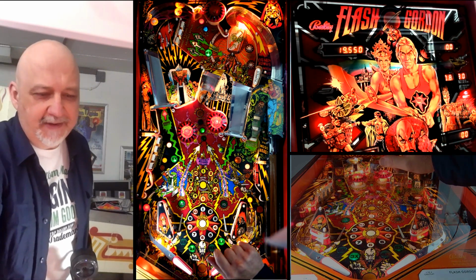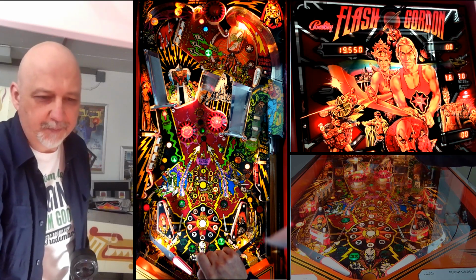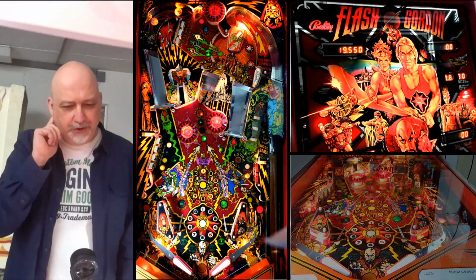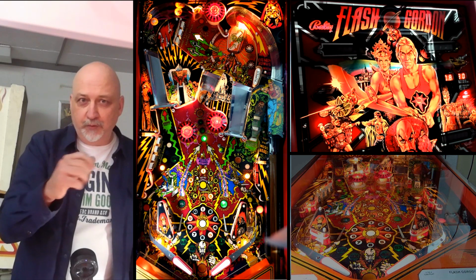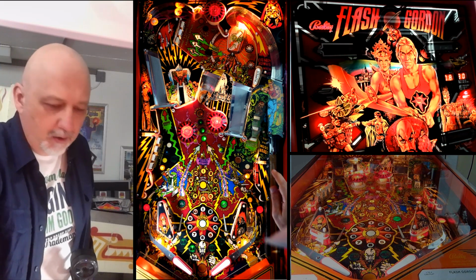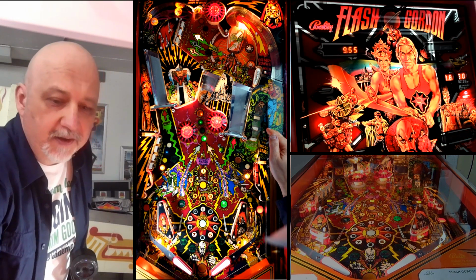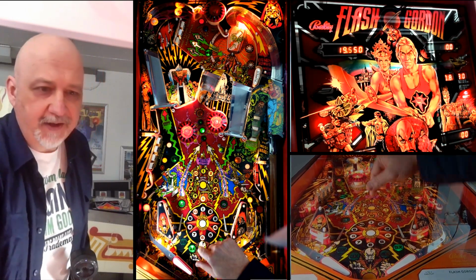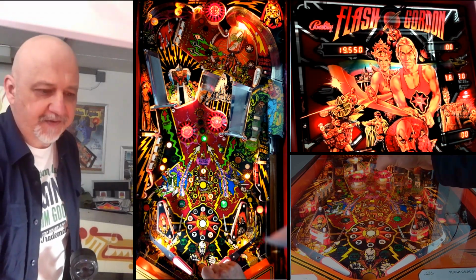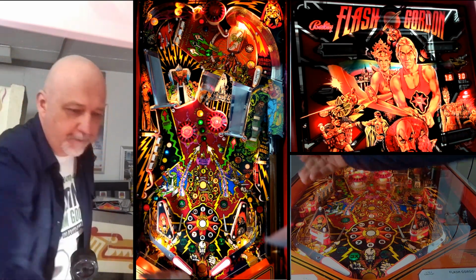You can activate 2x and 3x playfield by getting into the kick-out hole here in the middle. If you have both of them lit, then you have 5x playfield. Good. So this is the bonus. Then we have bonus multipliers. Bonus multipliers can be gotten if you hit the second inline drop target, it's 2x. The third one is 3x. Completing the drop target bank on top will give you 4x. And completing then the drop target bank on the left here will give you 5x.